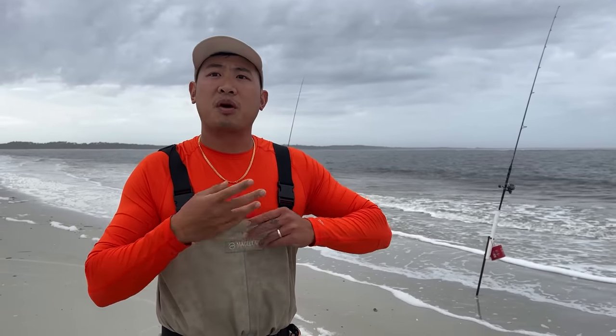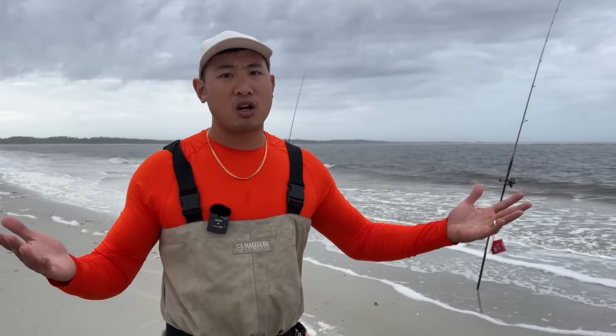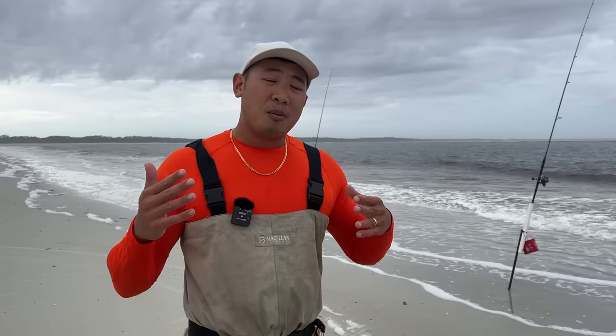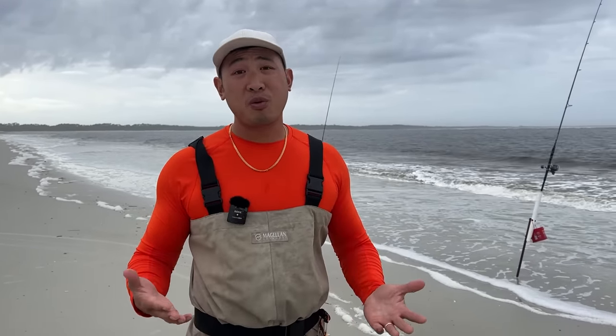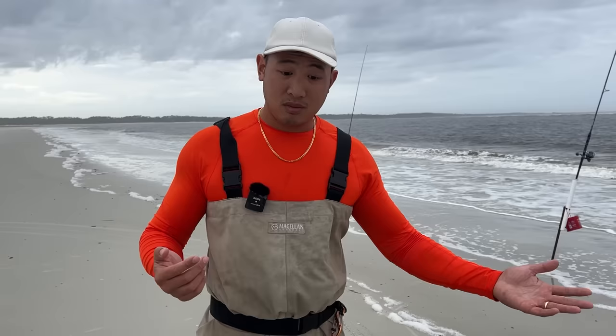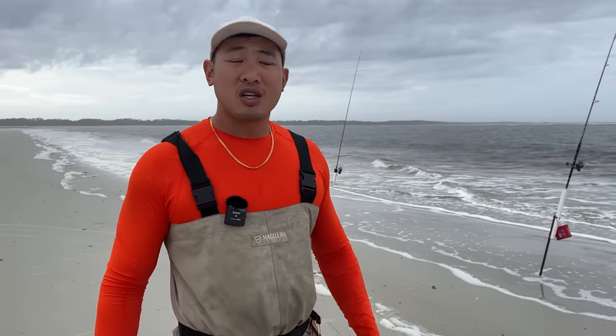So I've got a bunch of family here from all different parts of the world. I'm really excited because I could bring a lot of them onto the beach with me today. My main objective today is to just catch some fish, bring it home, and show them what a fresh catch and cook is. Because a lot of people in the world, I realize, they don't have access to fresh fish. So anytime they have a moving fish in front of them or a live fish, they're very surprised, and the fish itself tastes so good, they've never had anything like it before. So really what I'm trying to recreate here is just delivering fresh fish to my family.